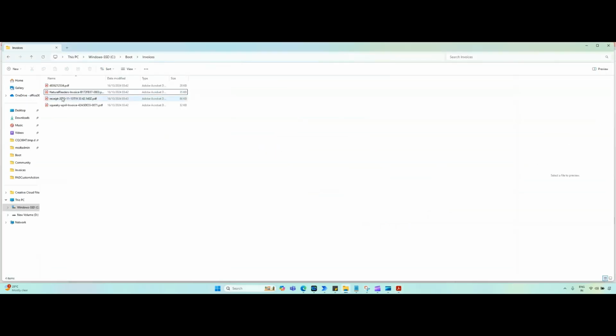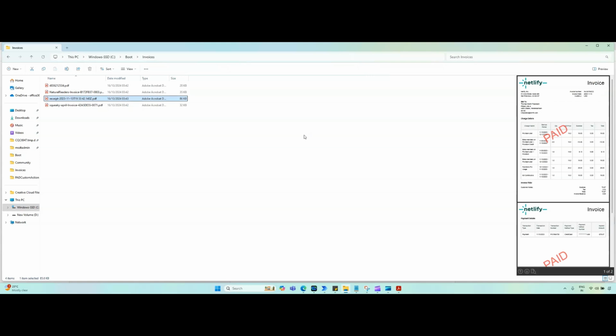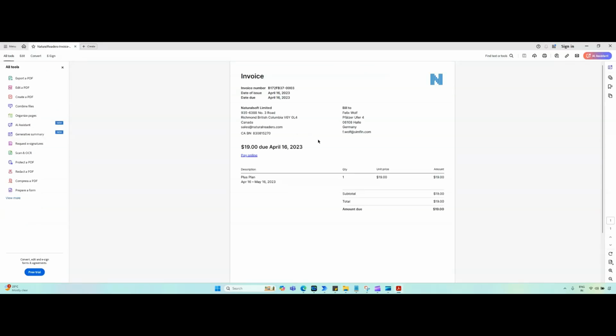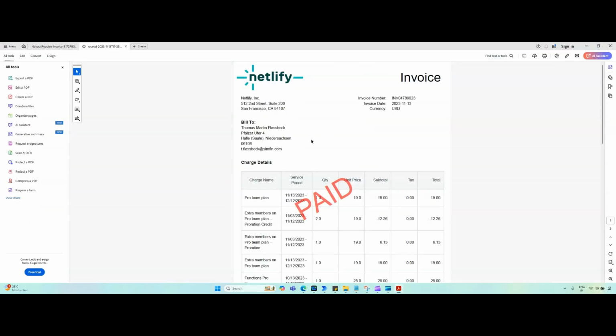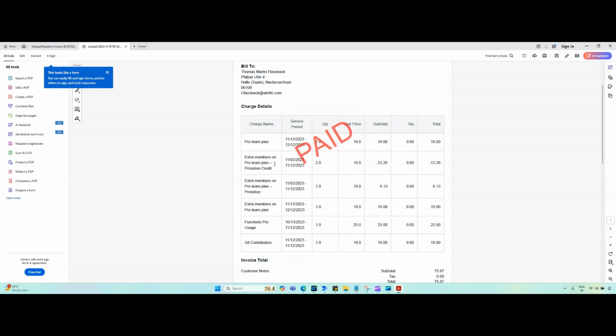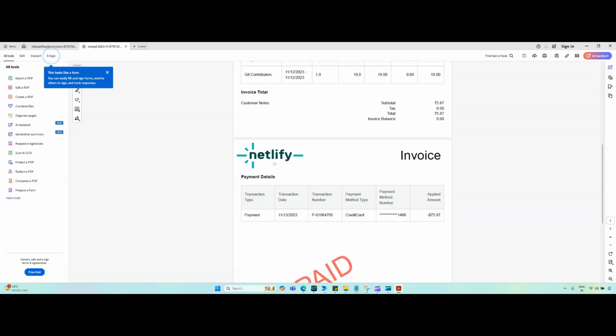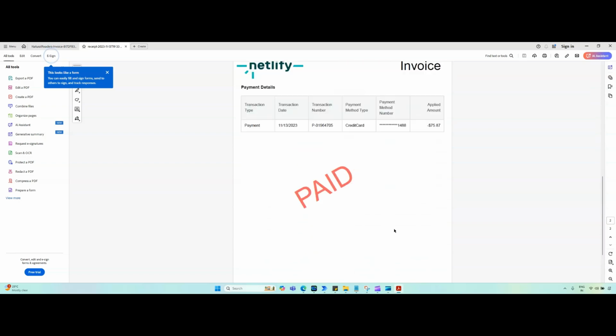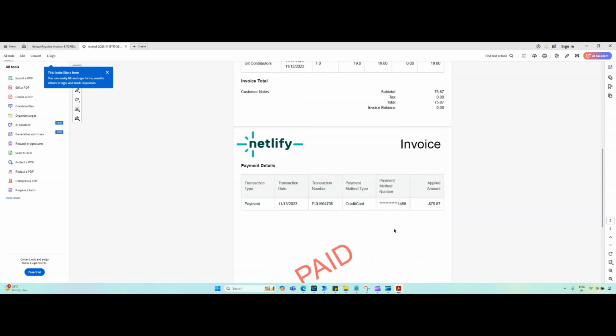I will open another one. This is from the Netlify company, which is for different items, and the total invoice here is 75.87.